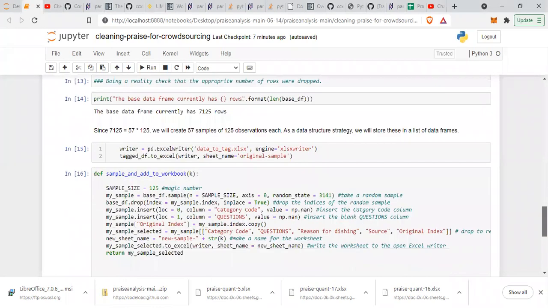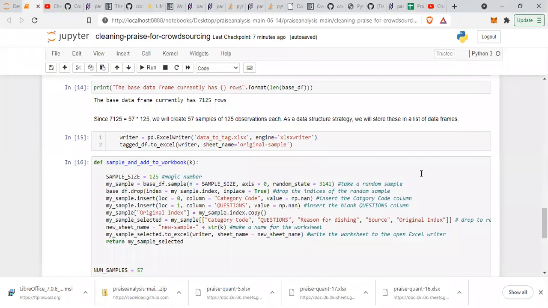So I've written a function here that takes the data and splits it up into workbooks of 125. All of the data that we had in the original data frame that we created several weeks ago is now in this data, and it's split up into length 125 workbooks.